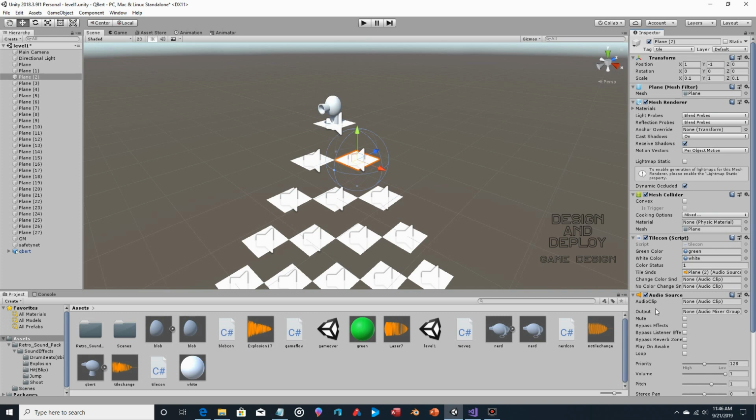So again, this is just making a reference to the component. It might seem redundant. Sometimes Unity is like that, where it seems like you have to do something kind of redundant to make it work. As I mentioned in the very first video, you could actually spend a couple hours making just one tile and do everything to it. Give it its colliders, give it its code, give it its sounds, its color changes, and then you make the board. And from a design point of view, that would be very efficient.